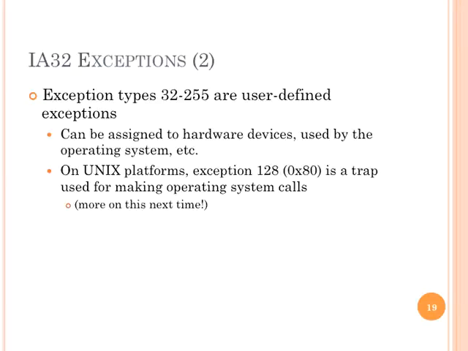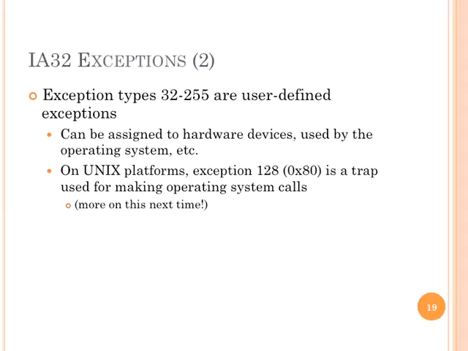Okay, so you have those 0 to 31, and those are pre-specified as to what they're for. 32 through 255 can be used for pretty much anything that the operating system wants. And there's a whole bunch of ways that the OS can manage this stuff. There's this thing called an APIC, Advanced Programmable Interrupt Controller, that's on the hardware itself. And the OS, as part of the bootstrap process, will go in and configure that APIC to say, I want these devices to be associated with these interrupts. I want these interrupts to be used for this and that. So basically it can configure all that stuff so that the hardware devices can communicate with the OS properly.